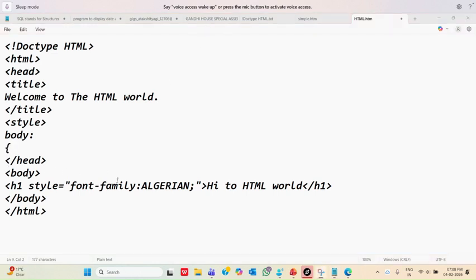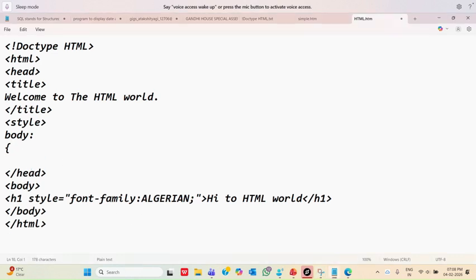So I want the background property to be powder blue.